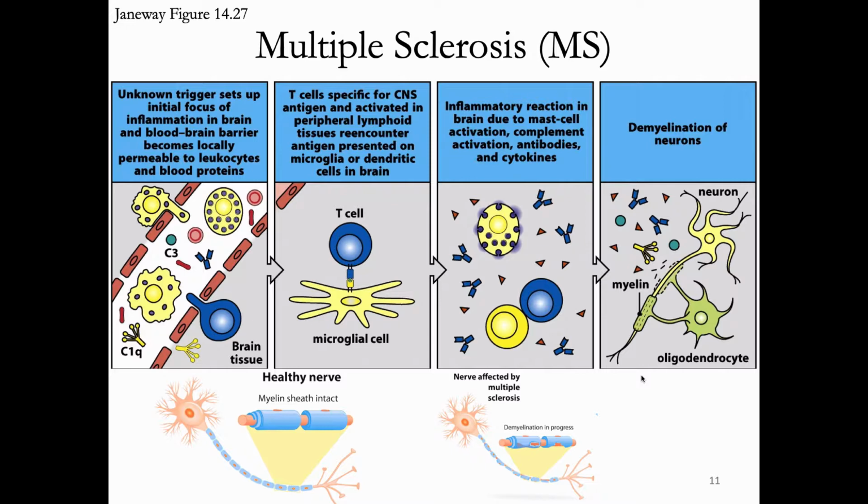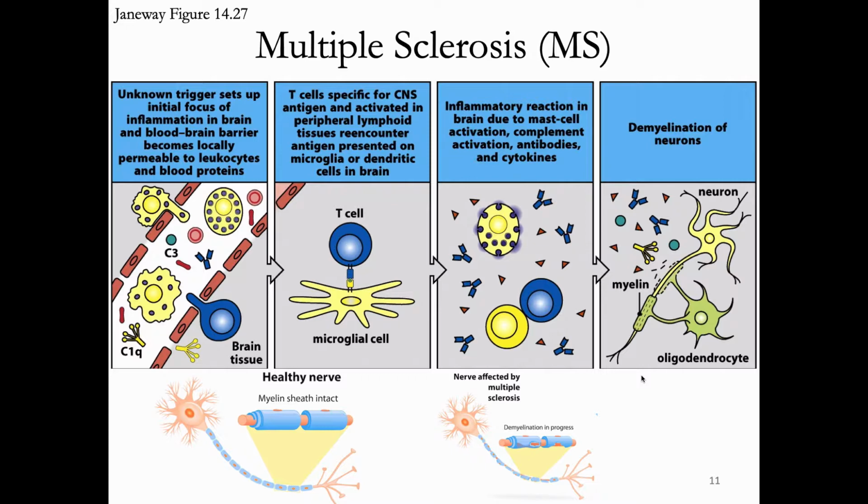As you will see in this example, and as you'll see throughout almost everything I have to tell you about autoimmunity, autoimmunity often can be divided into a couple different phases, and those phases are described up here. There's a phase of initiation. There's the initial thing that starts the whole business. And then there's whatever keeps the damage going. And in almost every case of autoimmunity, we don't know what the initiation event is. So you can see here, unknown trigger sets this up. So something happens, we don't know what, to start inflammation in the brain.